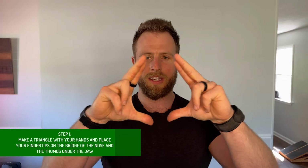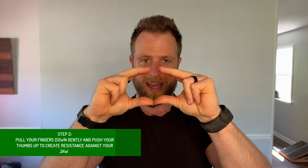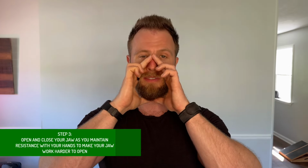So to strengthen these muscles that open the jaw, this is what I like to do. I like to kind of make a triangle with my hands like this, all right? And what I'm doing here is I'm pushing my jaw shut while kind of pulling down on the bridge of my nose like this. I'm adding resistance with my hands, so that my jaw, while I open it, which is what I'm going to do in a second here, has resistance to contract against, okay? So it basically is going to look like this.